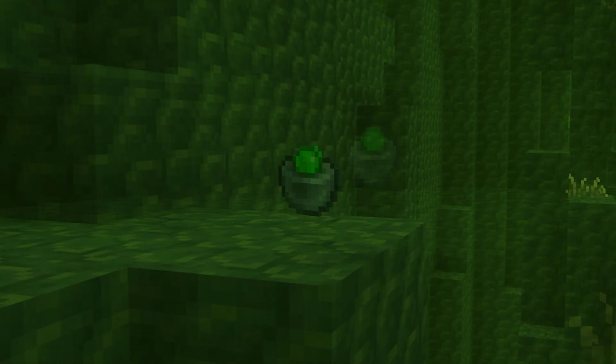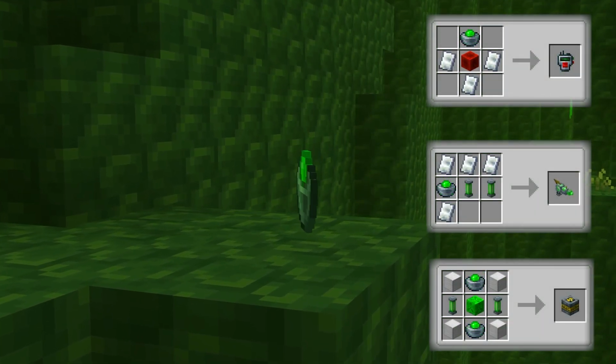This can be crafted with other ingredients to create a remote detonator, a ray gun, and a nuclear bomb.